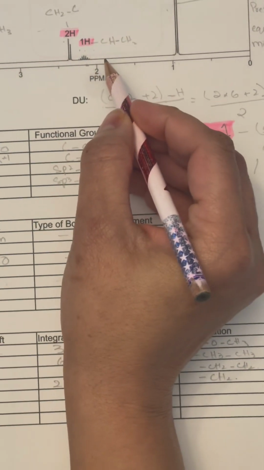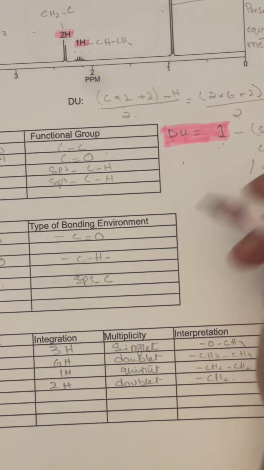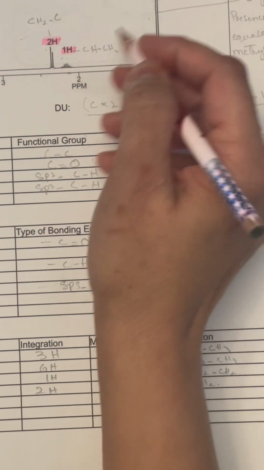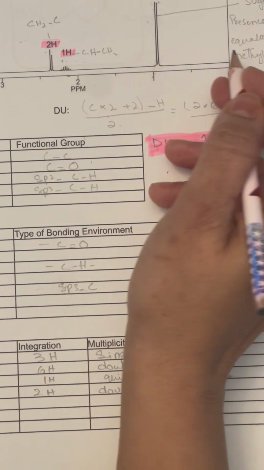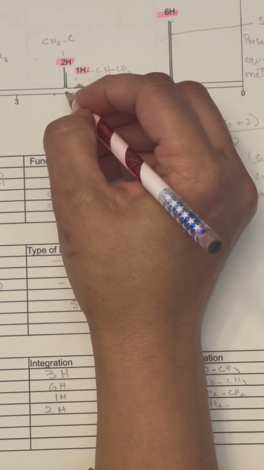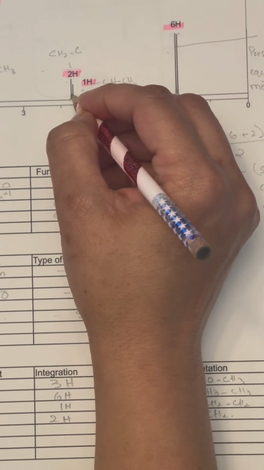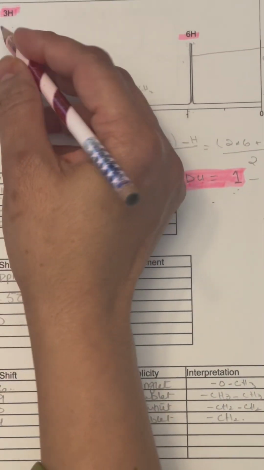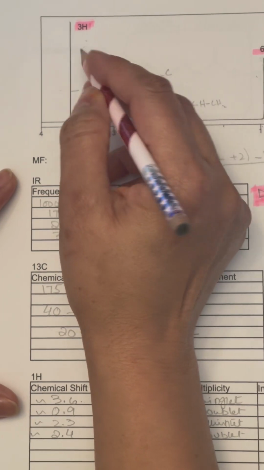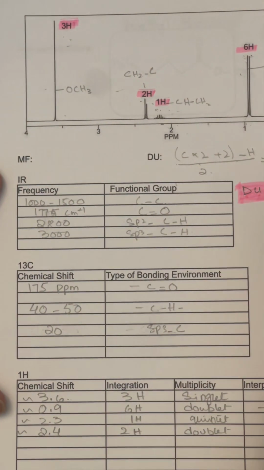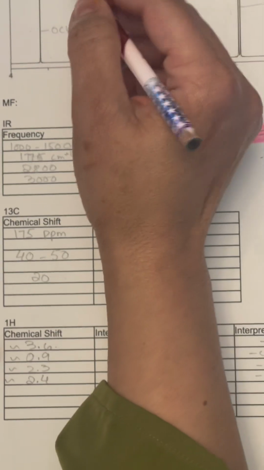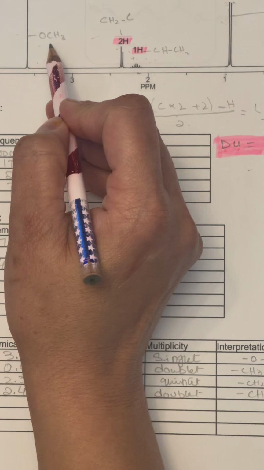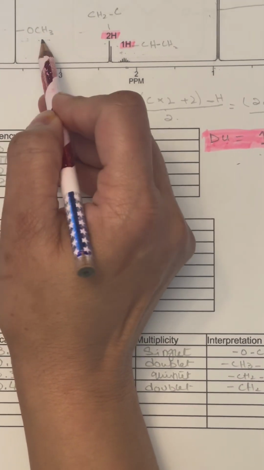It's 1 hydrogen, and it is a multiplet surrounded by 1, 2, 3, 4 peaks, and it represents the carbon-hydrogen bonds. The other peak we found is at 2.4. It's the 2H peak, and the one singlet we have on this side is at around 3.6 ppm. It's 3 carbon-hydrogen, next to the oxygen and methyl group.